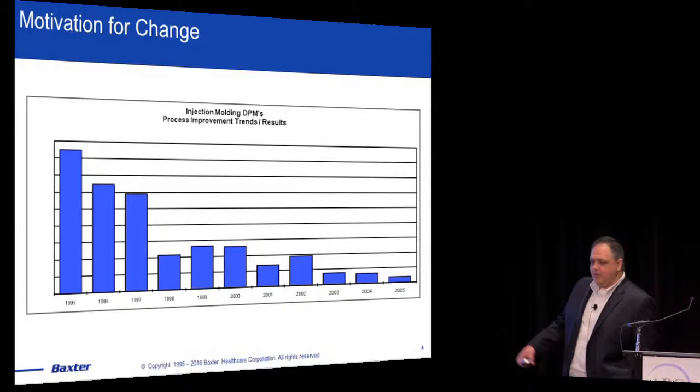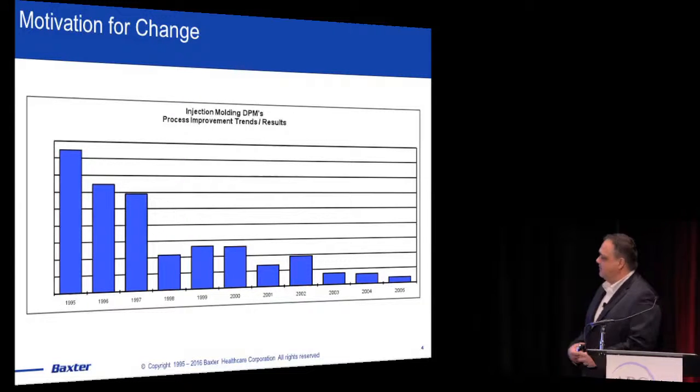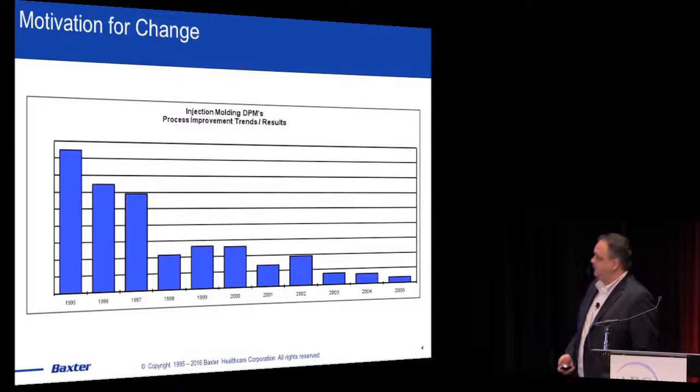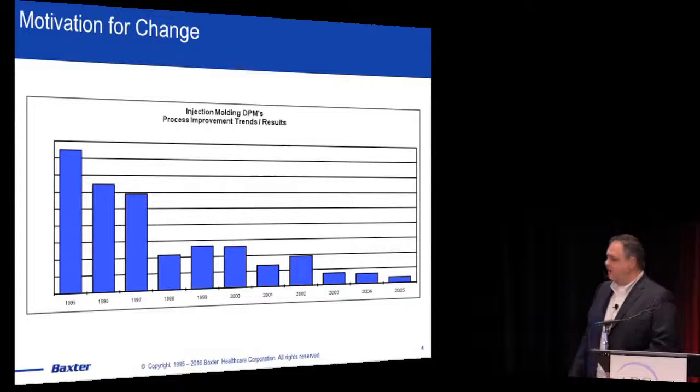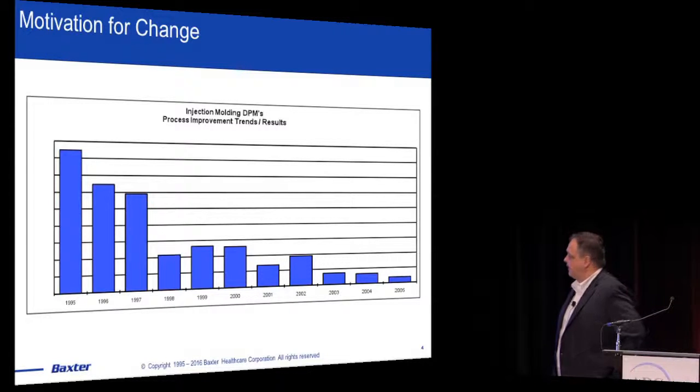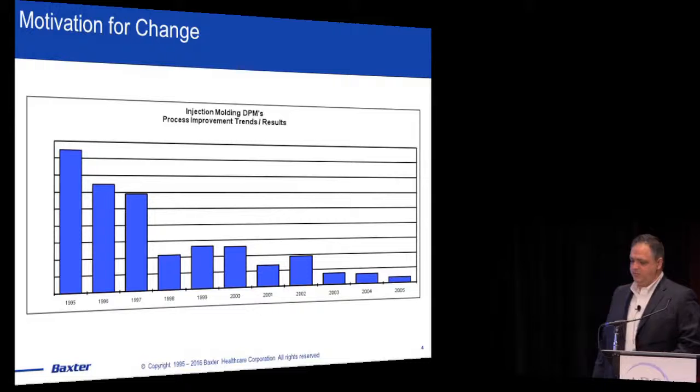And as luck would have it, as I went through my college career and completed that, I was able to get a job at Baxter and continue working towards that goal. I started as a quality supervisor, a basic guy that's responsible for the quality of the products in one particular area, and that happened to be the injection molding department.